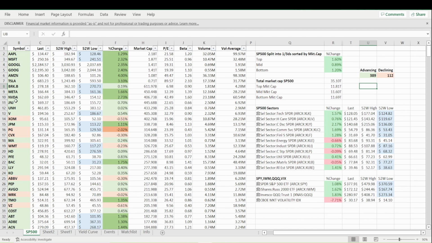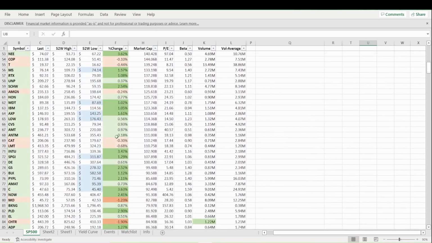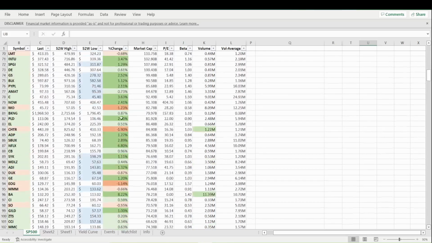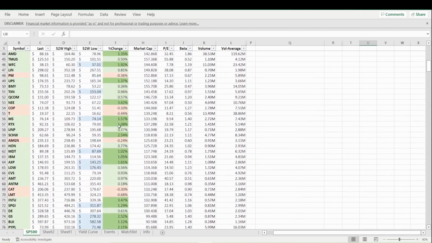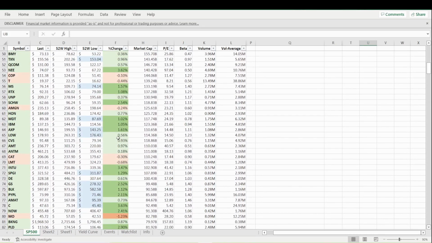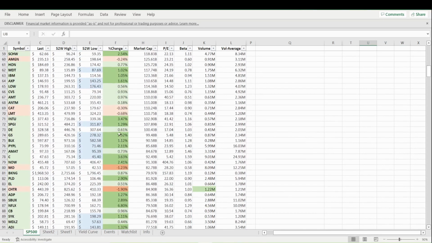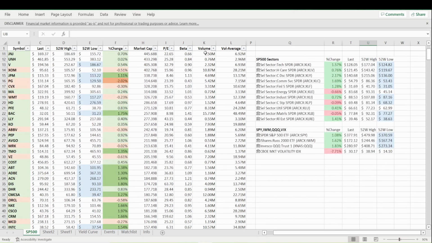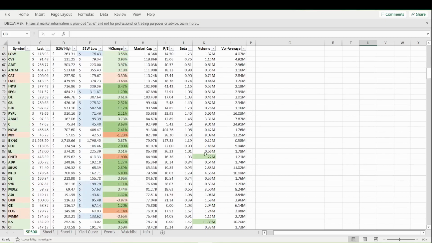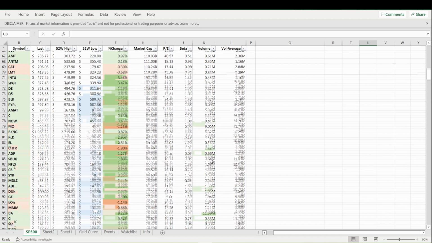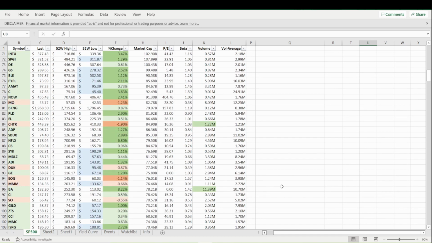Also, when the symbols are up for the day, they're green. When they're down, they're red. And then I have a bunch of conditional formatting in the change here. I think if it's plus or minus 1%, it's light green or light red, and above 1% or below 1% is either dark green or dark red. Another thing I've done is volume here. Once we get above the average, it'll light up green, letting us know that we're getting a lot of volume in this stock today. It may be something to look into, it may not.